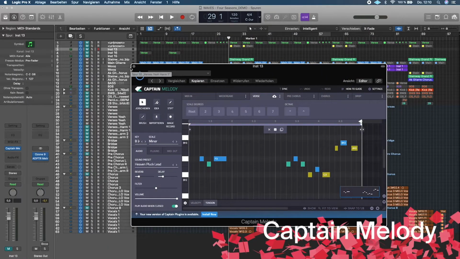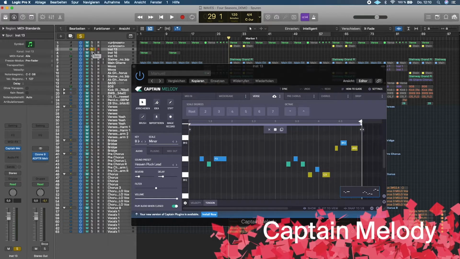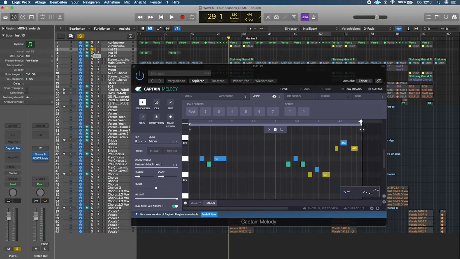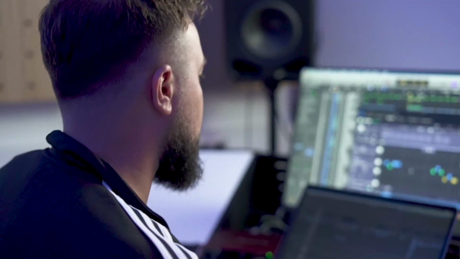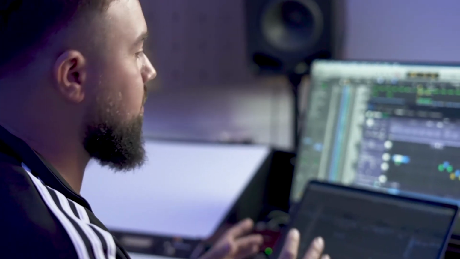I'll show that on the screen here. Captain Melodies understands what kind of chords you used before in Captain Chords, and automatically creates some nice melody lines for you, which you can use or manipulate how you like them.